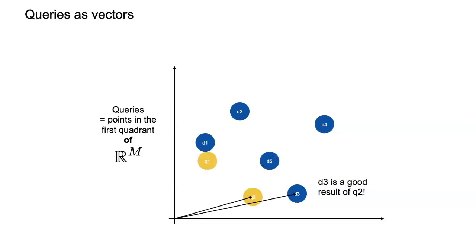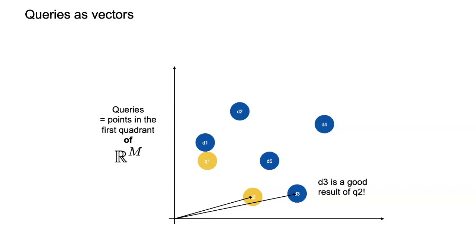Query can be put in there, and then it all comes down to looking at the angle between the query and the documents, right? So this is really extremely powerful. It's so powerful that even in machine learning, it's used all over the place. That gives us a good model to score. So the higher the angle, the lower the score, and the smaller the angle, the higher the score. It's basically the cosine of the angle, the score. All right, so this is what you get.